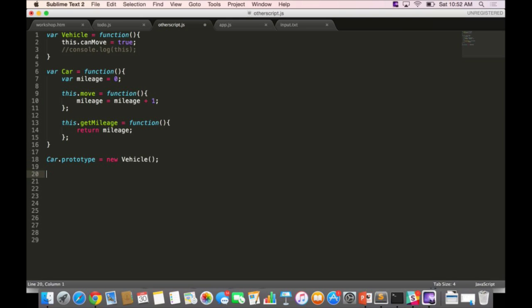And now let's new up a car. Before we do that, something useful in constructor functions is you can pass properties into the constructor function as you new it up. So let's put like make and model here.